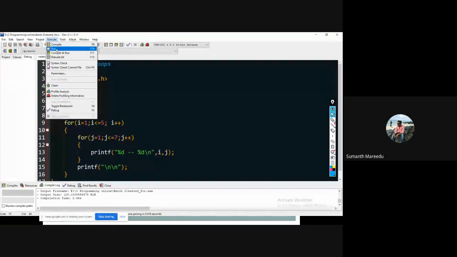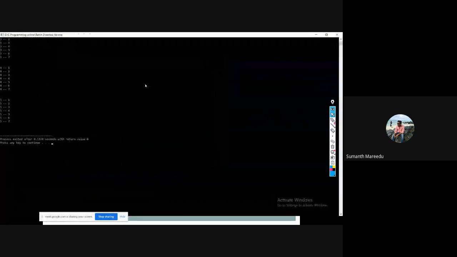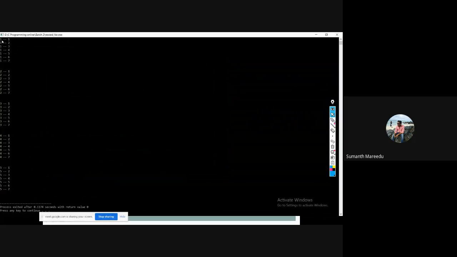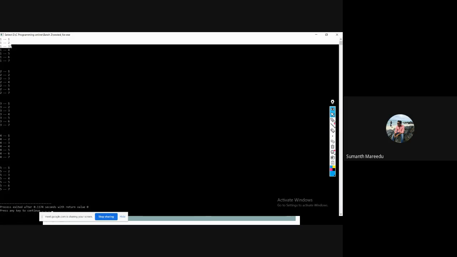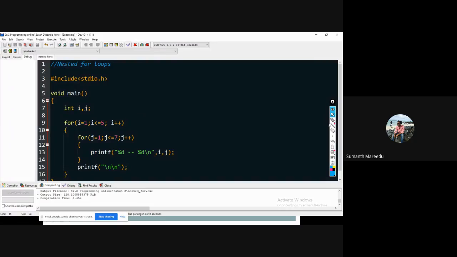See, it won't take any input, it just displays the numbers. This is my i value and this is my j value. When i is equal to 1, j changes from 1, 2, 3, 4, 5, 6, 7. When j reaches 7 and then becomes 8, the condition fails because I have written the test condition j less than or equal to 7.